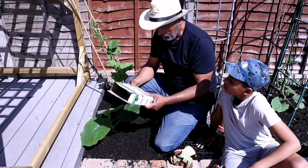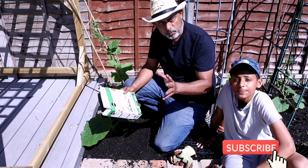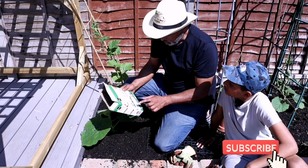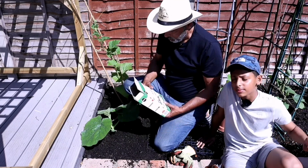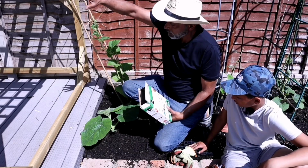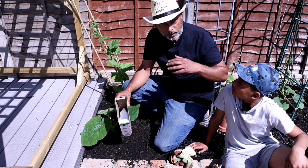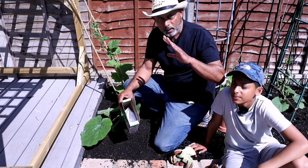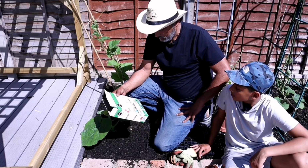855. Which is really good for your bottle gourd, especially at the beginning. It has a lot of nitrogen in it. Yeah, lots of nitrogen. And it says you should add this about every 4 to 5 weeks. Now I'm going to start the bottle gourd with this. And when the plant trails onto the trellis and starts fruiting, I'm going to use organic tomato liquid fertilizer. And that would have high potassium and phosphorus in it.